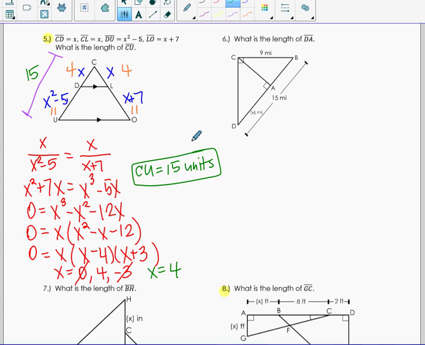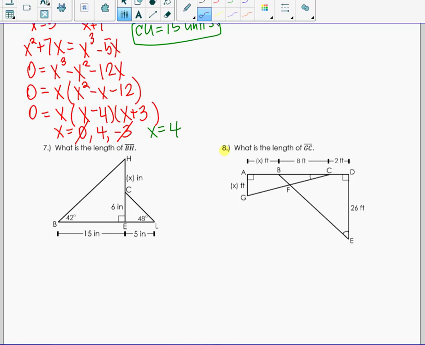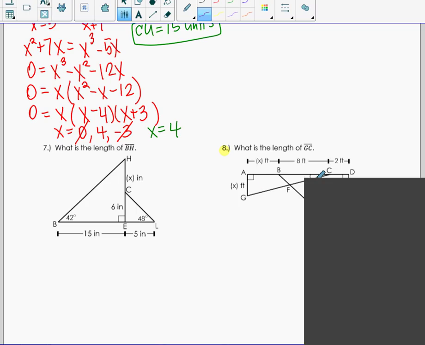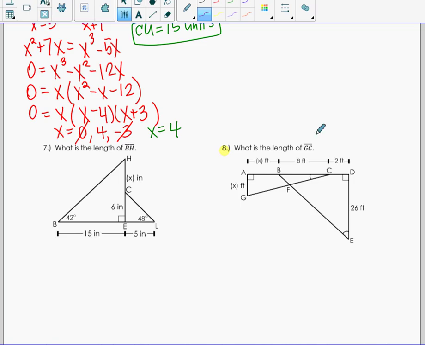All right, now for number 9, it says find what is the length of GC. Okay, if you look at this, you know that these are similar by angle, and this tripped a lot of you up on your quizzes. Here you have 2 triangles and they've been rotated. So I suggest if you're having a hard time seeing these, you have this bottom triangle here, redraw it. This is X, and this ends up being X plus 8 because it's 2 pieces put together. It's this piece on the left and the middle piece.